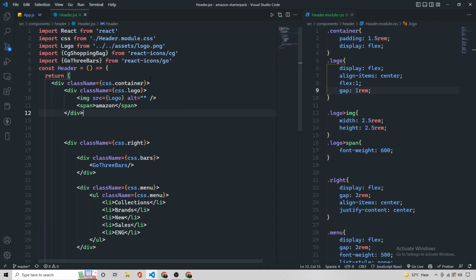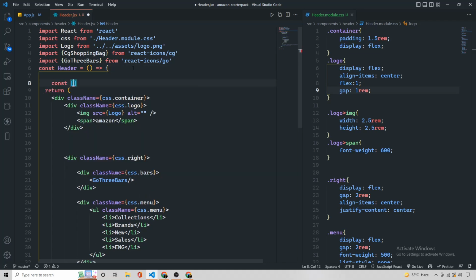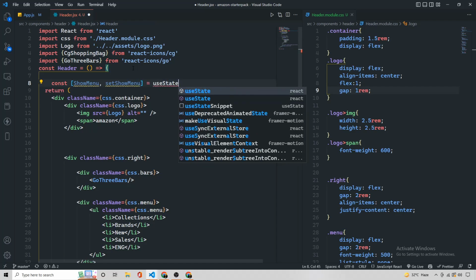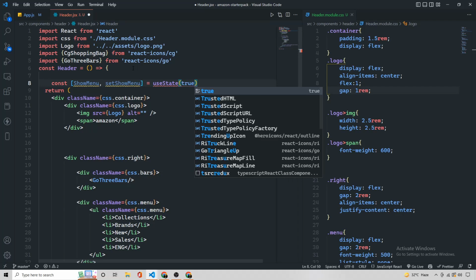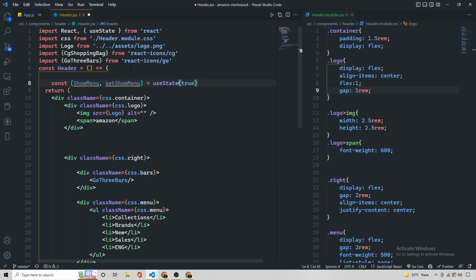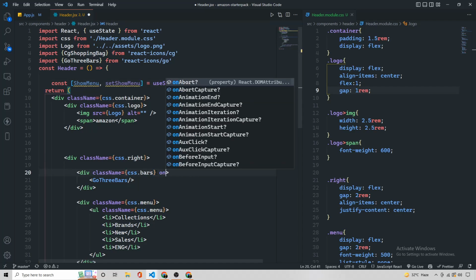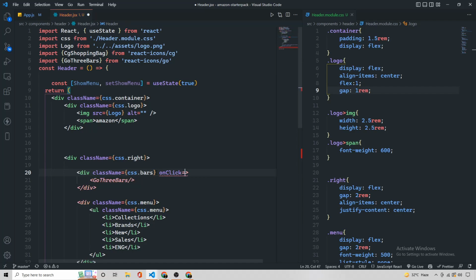Now to make the logic of enabling and disabling this icon, meaning the menu, here I'm making a useState. So simply say showMenu, setShowMenu, okay, and it should be bigger, and then the useState, let's say true. Okay, I have to import useState from React like this one, and now I will say onClick we have to make some kind of toggle. But let's say for now we are not focusing on the toggle thing because we have to generate the list for the mobile view first.